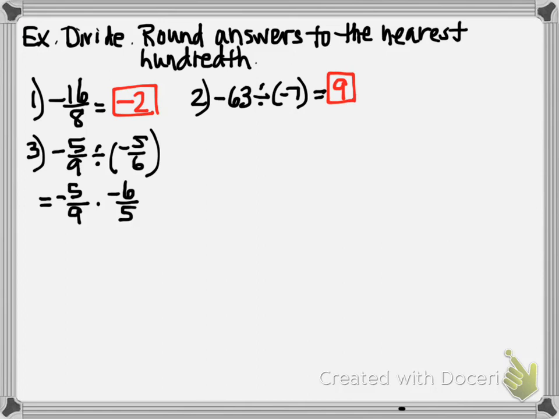Okay, we go ahead and we look for any cross-canceling. 5 goes into itself once and into itself once. And 3 goes into 6 twice, and 3 goes into 9 3 times. Last, we multiply straight across. So we look, same signs, positive answer, 1 times 2 is 2, 3 times 1 is 3. Actually, let me erase that and make that red. So, 1 times 2, 3 times 1.